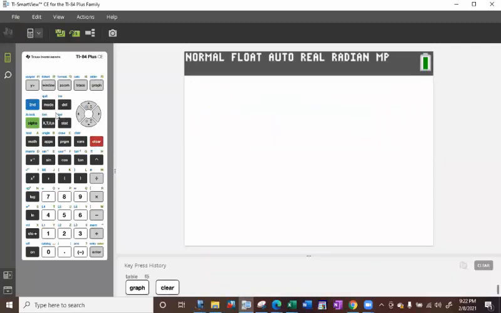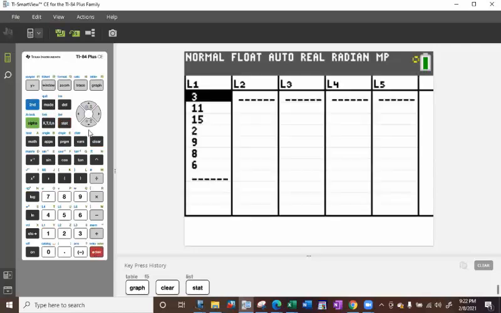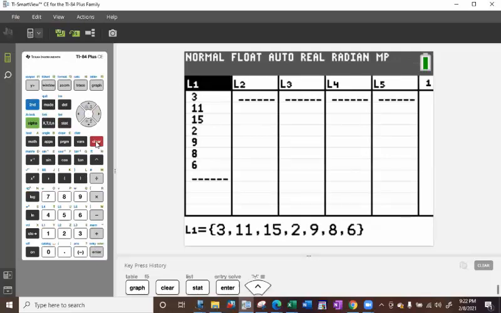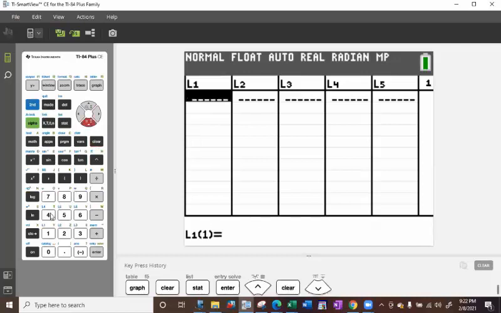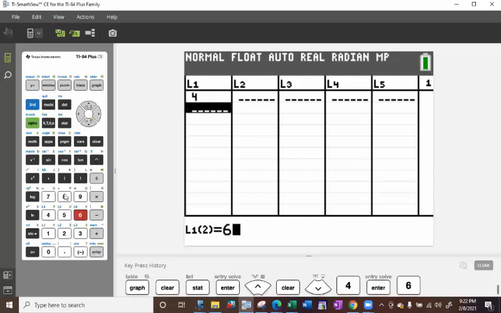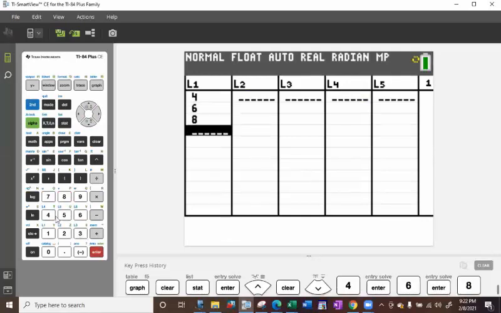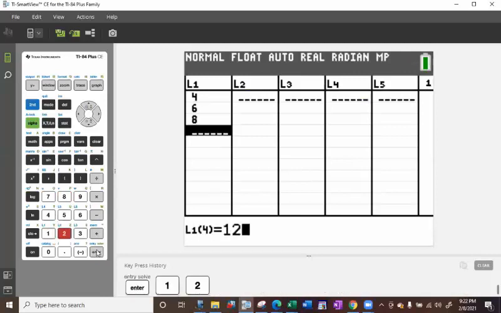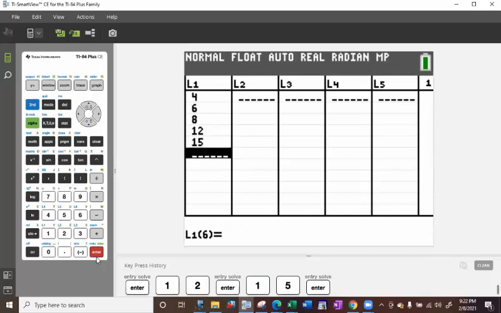Now, keep in mind that these are in order, but they don't have to be put in order here. I'm just going to put them in order because that's the way I know the numbers here. Clear. 4, 6, 8. Yeah, I might end up going in and just removing that one. If you do it, it won't hurt you because it won't take that long, but I may get rid of it because I don't like only 5. It needs to really be at least 6 to be worthwhile.